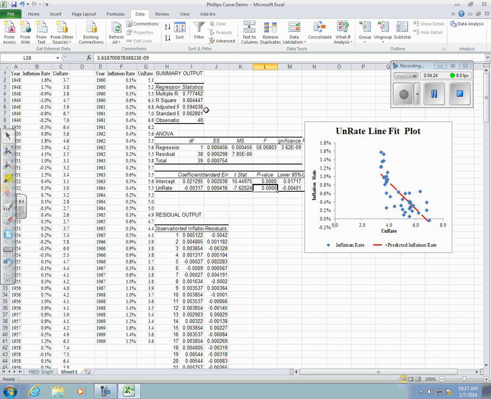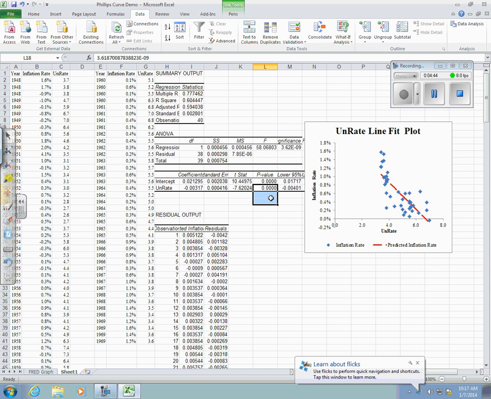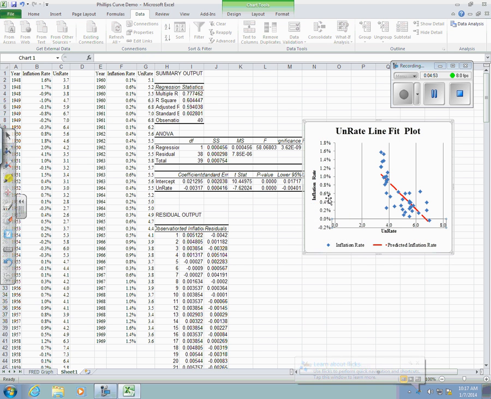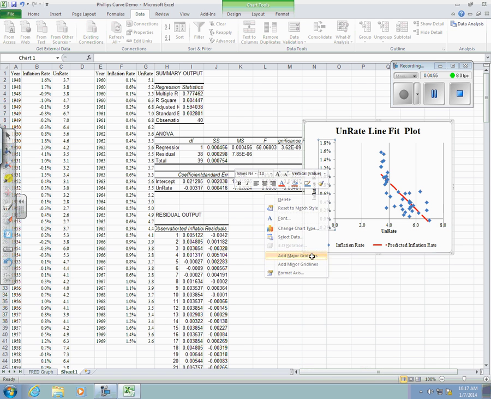We also have adjusted R-squared, which I prefer to R-squared as well. And so for this class, I'm going to want you to evaluate the p-values, the coefficients. So you need the p-values, the coefficients, and the adjusted R-squared. You have the line of best fit. You should highlight the borders. You can also add in major axes if you'd like. So I'm going to add major grid lines.